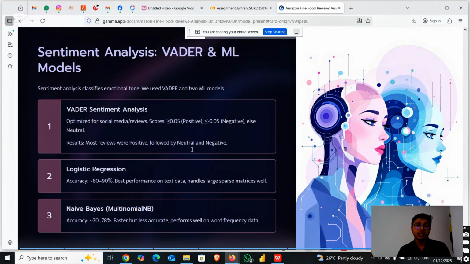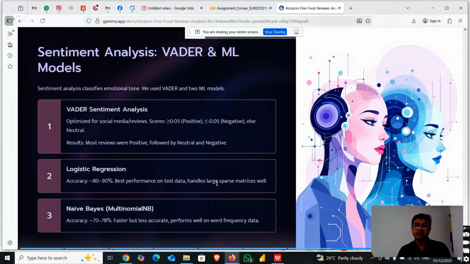Then logistic regression, which is another good way to analyze sentiment. Accuracy is 90 to 95 percent. Best performance on text data, handles large sparse matrices well. And then last, Naive Bayes, a multinomial NB.